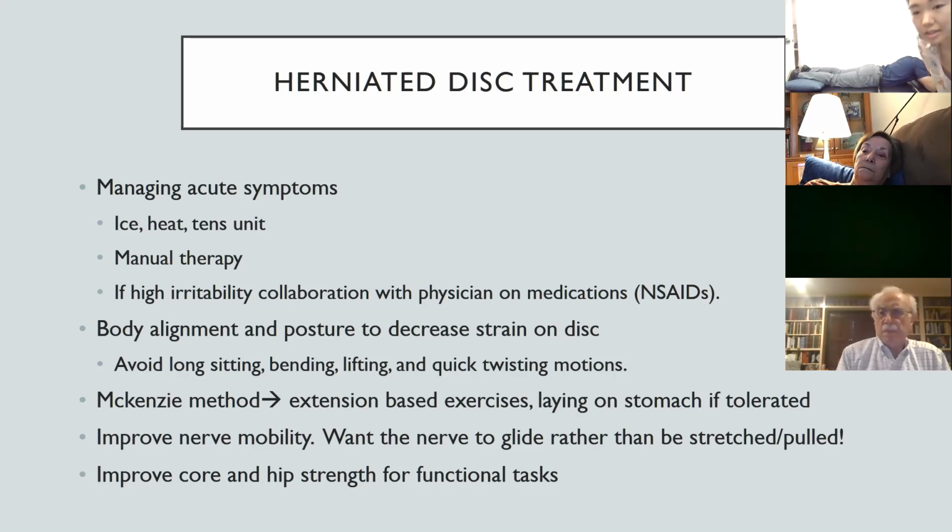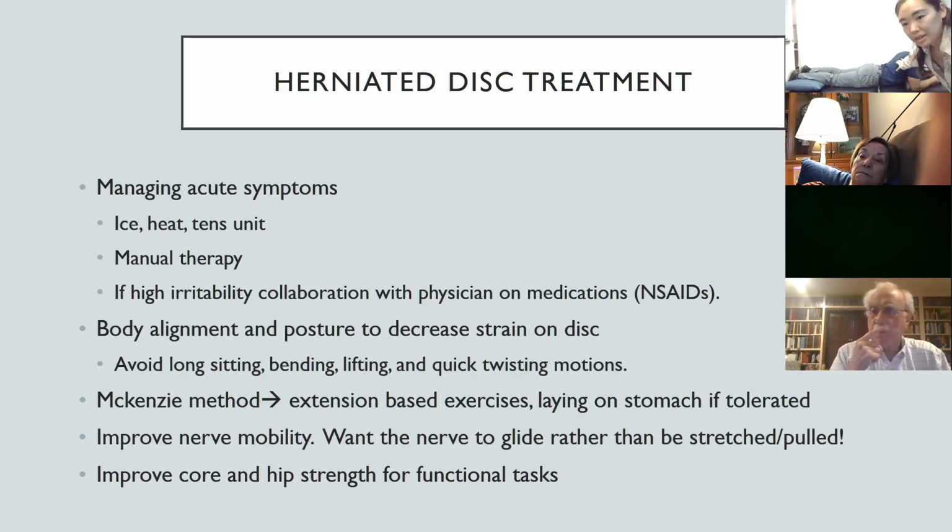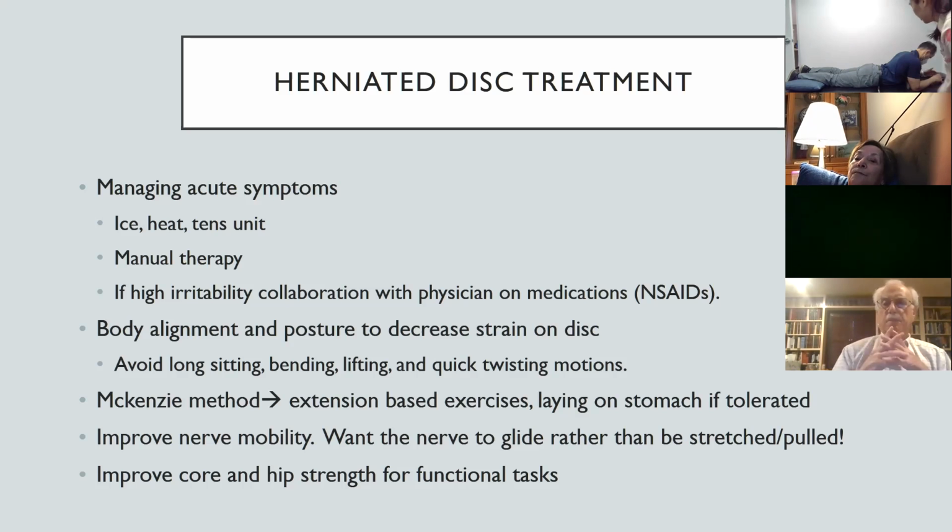If this is tolerable in the beginning, we'll work from here. If this position is okay, then we'll start to increase the intensity of it. The next thing I'm going to have you do is prop yourself up onto your elbows just a little bit for me. Perfect. So that we get him into more of an extension-based position compared to being bent over in that driving position or the sneezing position as well. From this position, if he's able, we'll do about 10 reps of coming up and down. So you're going to come up, and then you're going to slowly come down. Good. Go ahead and come up. Good. Slowly come down.